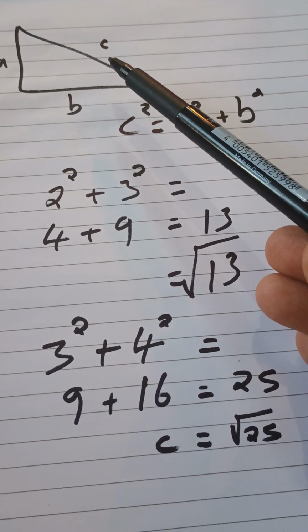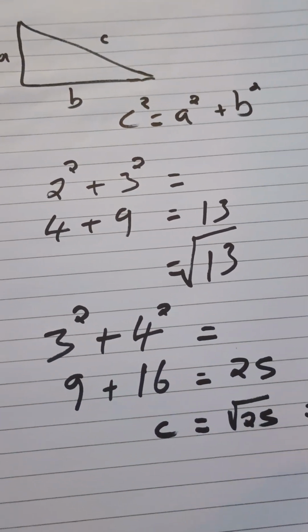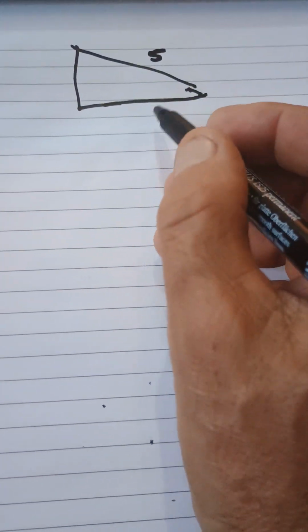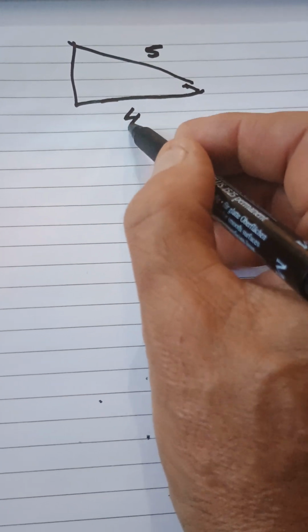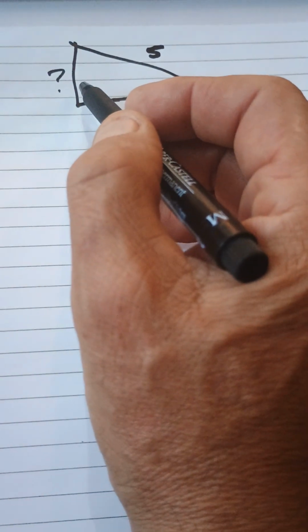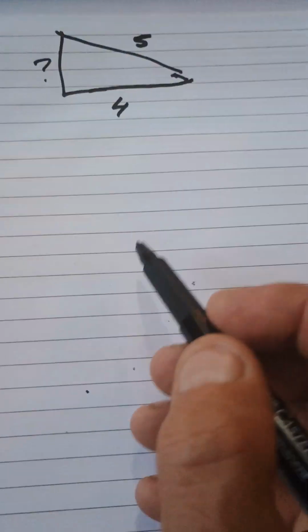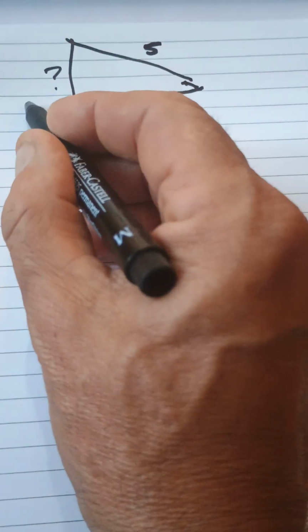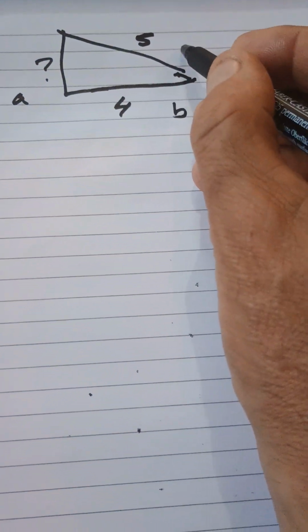Okay, so if you're lucky, you're told what these two sides are, and then you can work out what the final side is. If you're not so lucky, of course, what would happen simply is that you're going to have something perhaps like this, same sort of triangle, and I'm going to use the same numbers again because we know what the answer is that time. It might be that you've got a 5 and a 4, and then you're trying to find out what this one is.